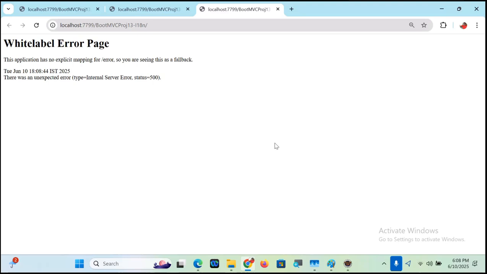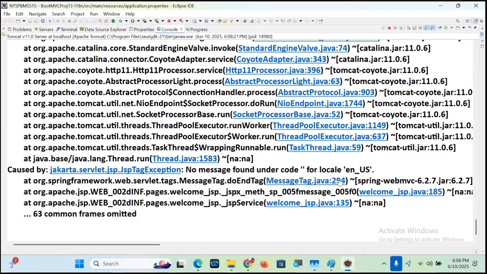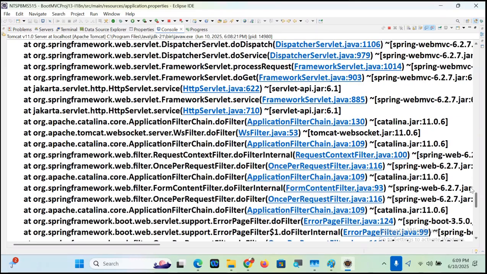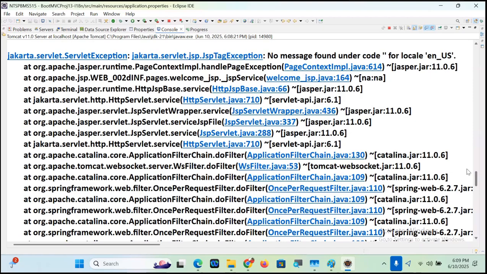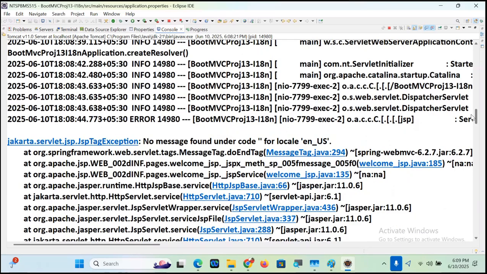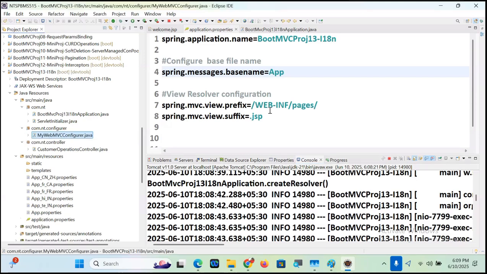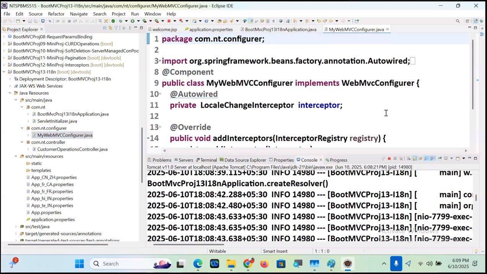Okay. What's happening, guys? It's not recognizing the things. Same error is coming. No message under code EN_US. That means either one bean is not recognized or this is not recognized. @Component, @Autowired, this is registering.